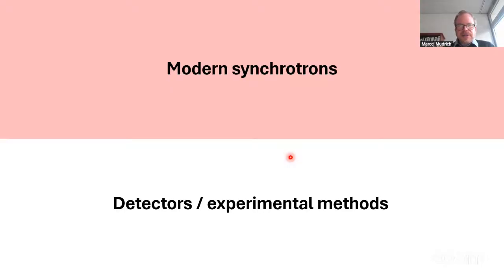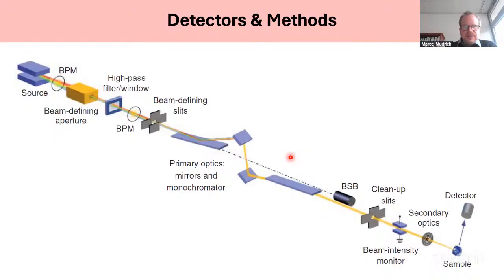Then, this connects to the discussion of synchrotron beamlines and what comes at the very end of a synchrotron beamline, which is then the detector part, where the X-rays are shot onto a sample, and then somehow we have to detect whatever comes out of the sample, which can be electrons, ions, photons, some particles or some radiation that acts as the signal that we detect.